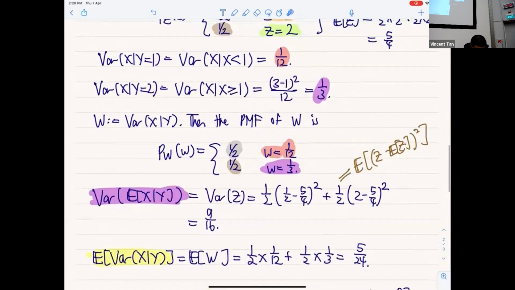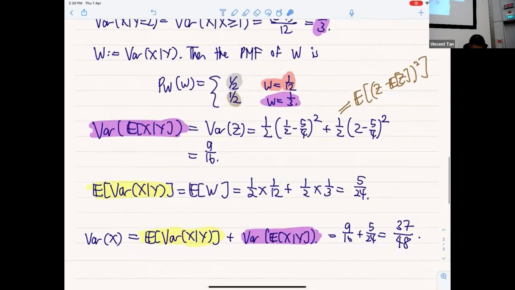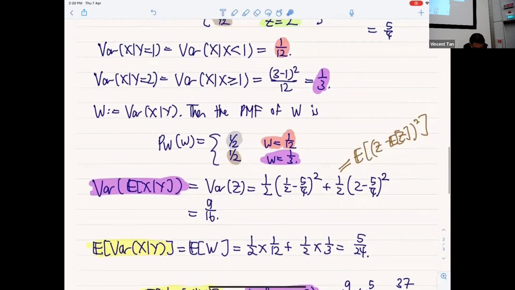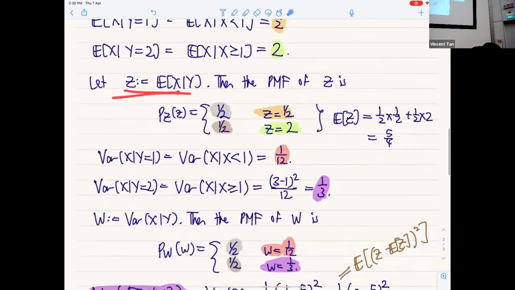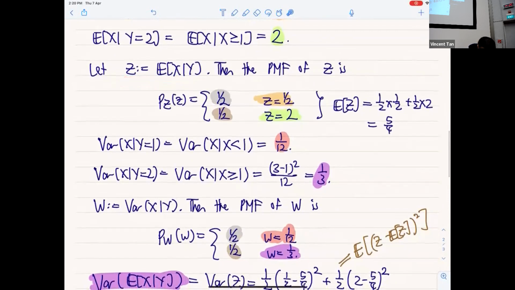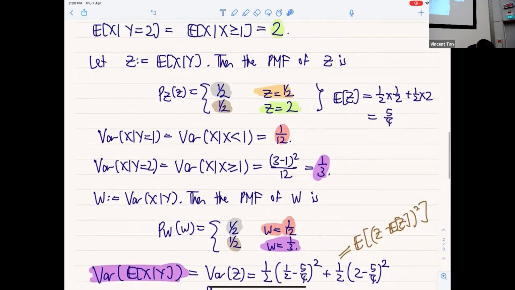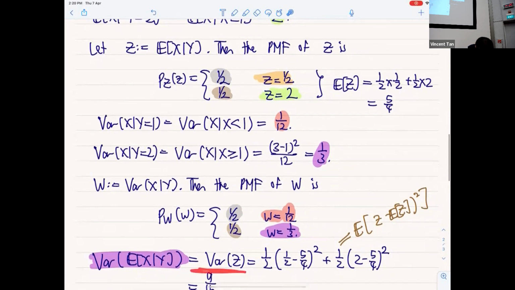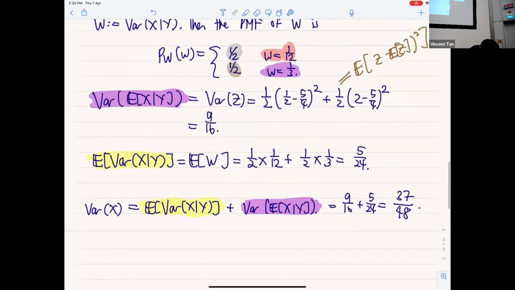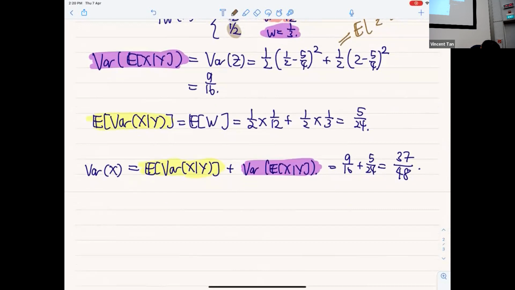Variance of Z. There's no variance of Z. It's variance of W. Also variance of Z here. Variance of Z. Okay. Right. Let me do this calculation a little bit slower. Sorry, now I'm confused. Oh, variance of Z is here. Okay. Right. Let me go through the variance of Z more slowly. Okay, no problem.